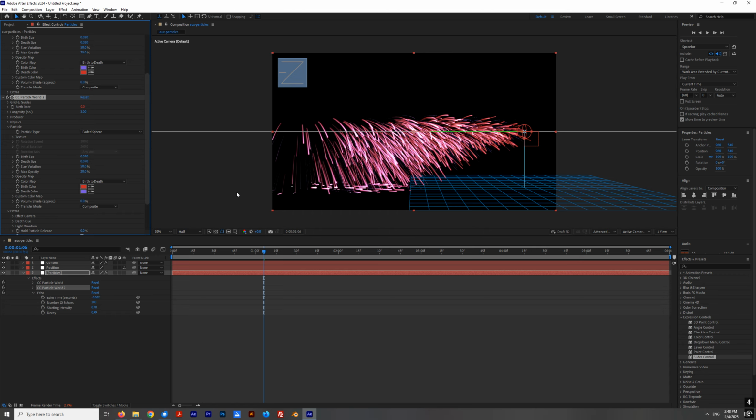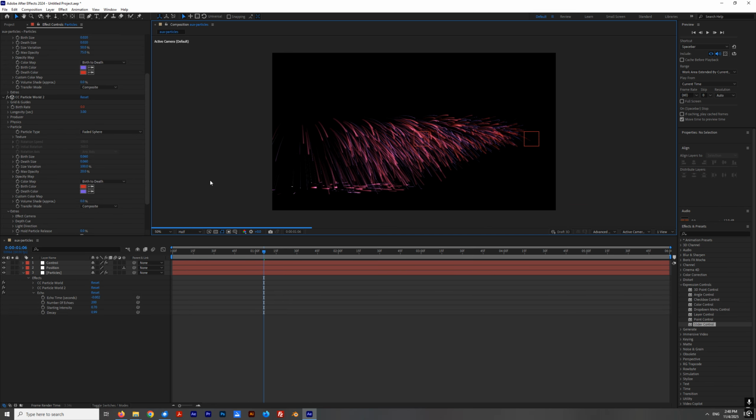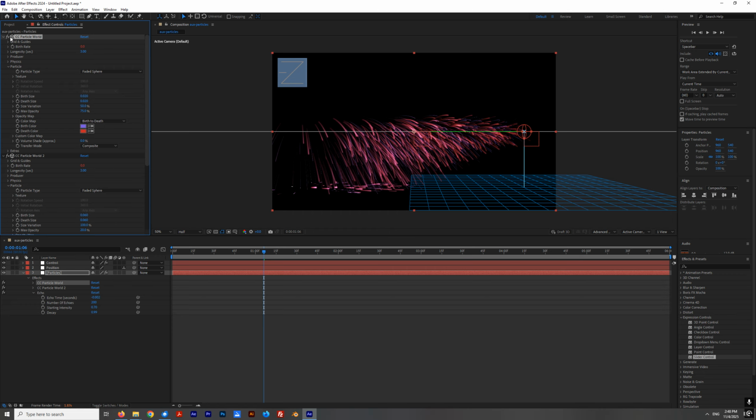Let's change max opacity to 20 maybe. Size variation to 100. Okay, let's make this smaller maybe. And 15 opacity. And we can go to the first effect and change size variation also to 100.